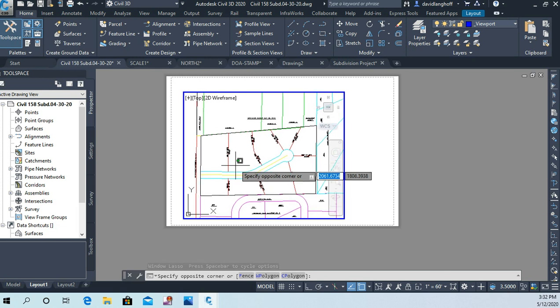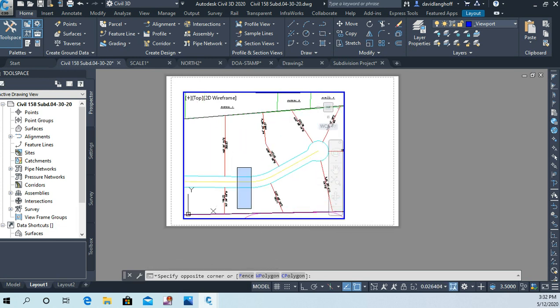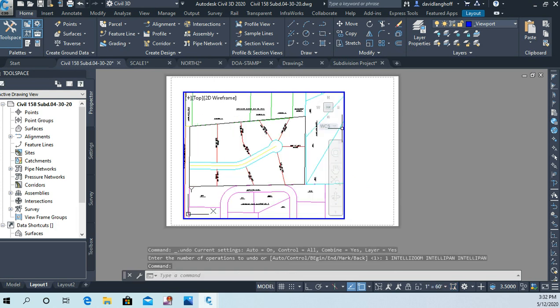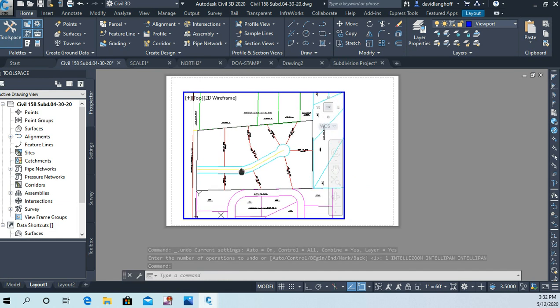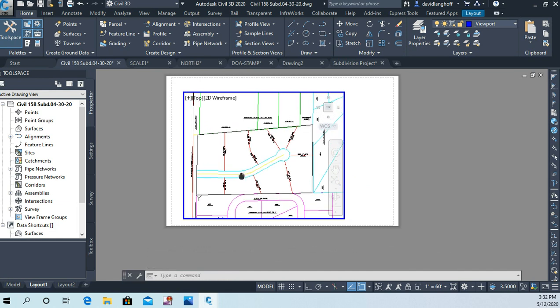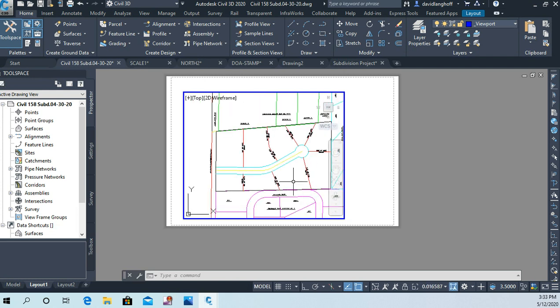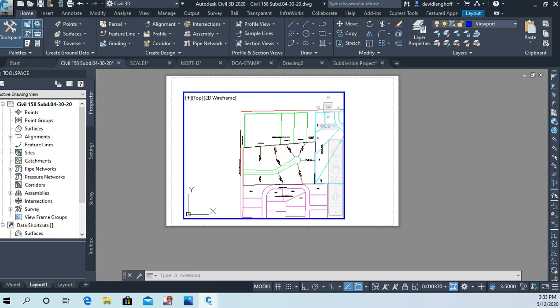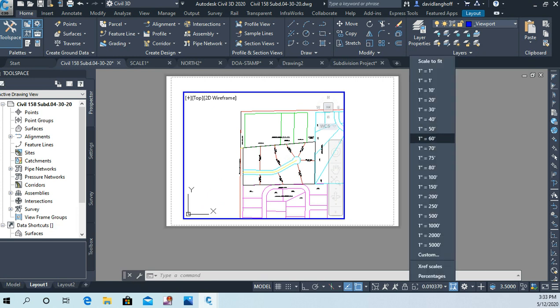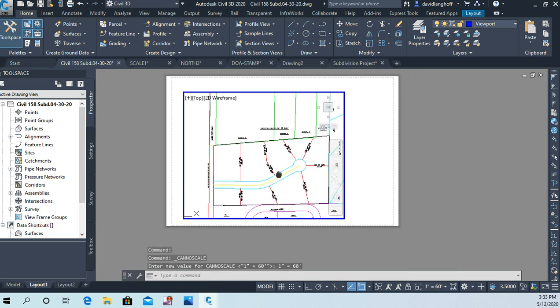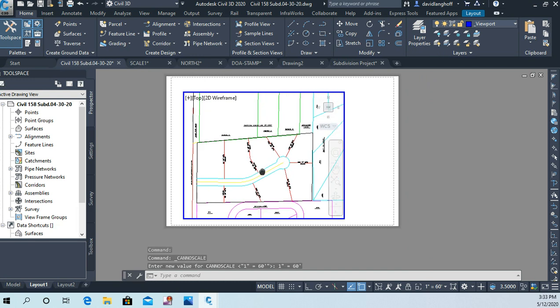Notice that if I do any zooming, though, this has now changed. So I'm going to undo that zoom. I'm back at 1 inch equals 60. I want to pan it so I can see the roadway, a little bit of each of the surrounding subdivisions. Whoops, I messed up there. Set this back to 1 inch equals 60, and then I'm just going to pan it over. And that's about how much I need to see.